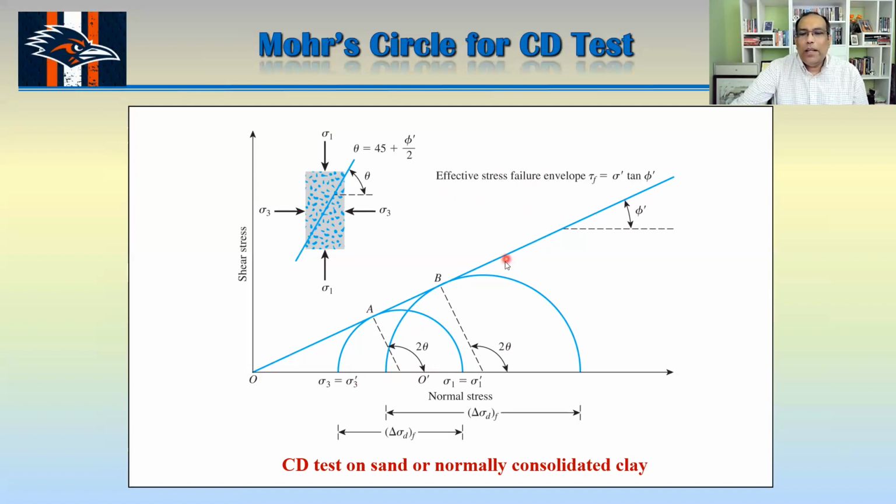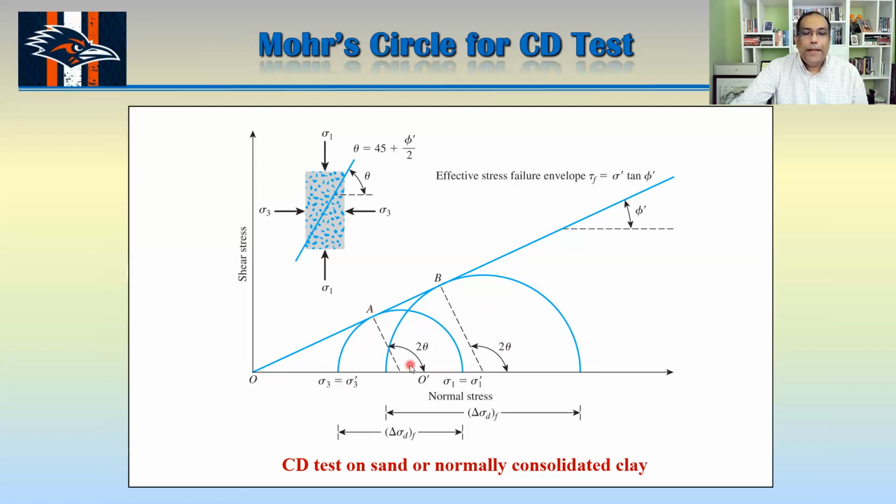Mohr-Coulomb failure envelope. So you just draw that line so that it touches any one of that circle. This is for one test. This is for another test. Okay. You don't need two tests for sand or normally consolidated soil because you already know one point: this one is going to pass through the origin. Okay. So this one has to be drawn in such a way that it is kind of a tangent of that circle here.